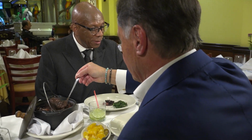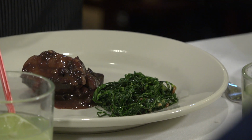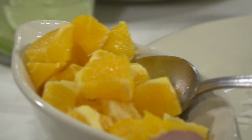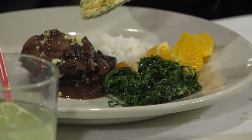You're familiar with feijoada, no? Sure. Shall I give you some collard greens? Collard greens, yes. A little bit of everything there. And most essential is the spice there. A little rice for you. Thank you. This dish is the comfort, in the wintertime, you know. Let's see, what are we missing? And then we put this on the meat? Yes, they put it on top of that. That's the way it goes.